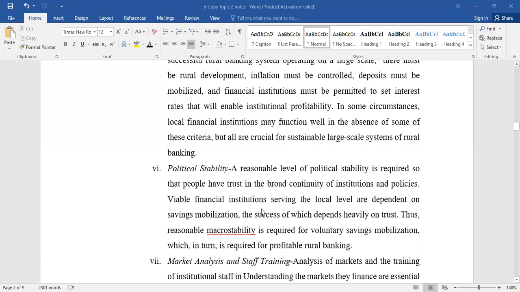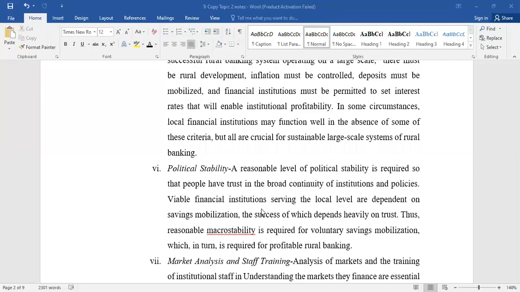Then the other thing is the political stability. A reasonable level of political stability is also required. For people to have that disposable income that they can save into the bank, these resources need to be mobilized by an enabling environment. Now, you remember the 2013 clashes that happened in North Rift. It really crippled many businesses. So political instability will normally come and destabilize the micro enterprises that were trying to come into being.